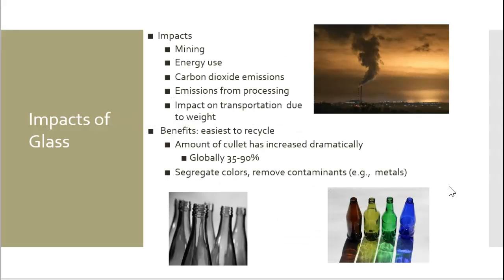So impacts of glass is mining, energy use, which I discussed. And when you're using more energy, you produce more carbon dioxide and you create more emissions then. And then it's also, since it's heavy, it costs more to transport, which means that you have to use more fuel to transport it. And in some cases, you even pay more road taxes because trucks pay taxes based on how much they weigh.